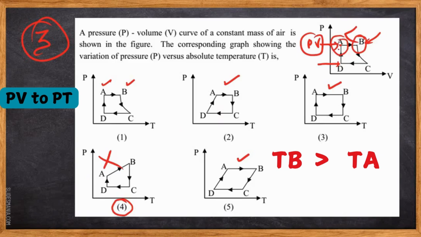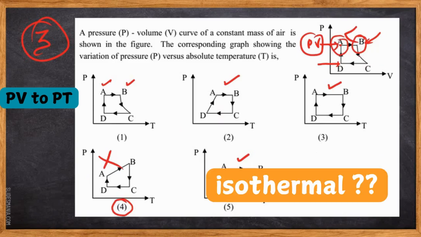Right, moving into the second part. BC, you can see it's a curve. Actually, we cannot directly give an idea about the PV values of C and PV values of B. So we can get the idea that BC can be an isothermal process. Volume goes down, pressure goes down of course, but temperature, let's assume it's the same. So still we have two answers, the second one and the third one.